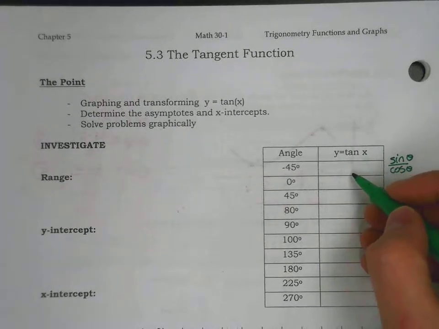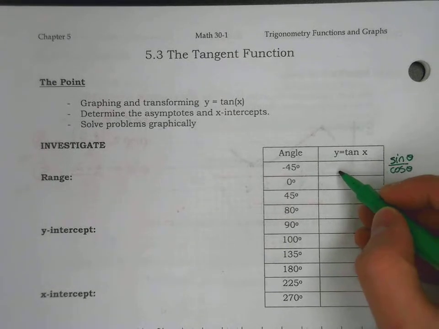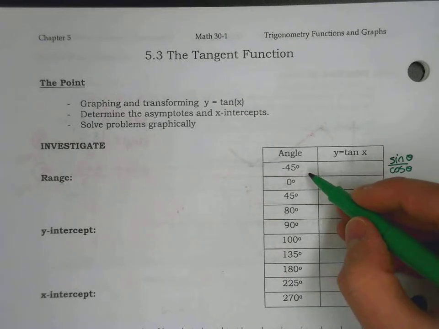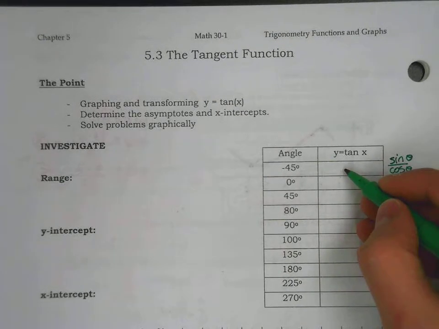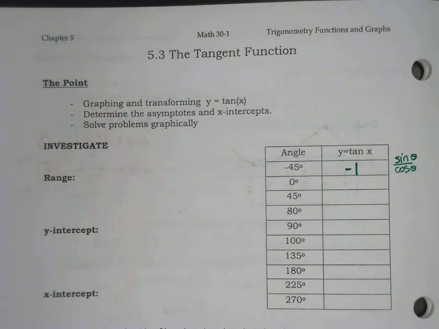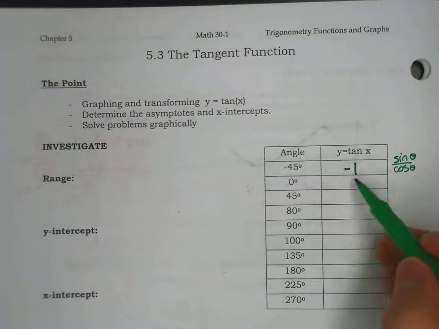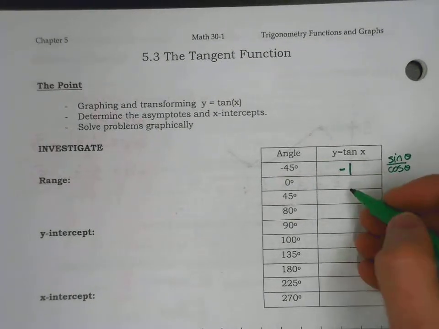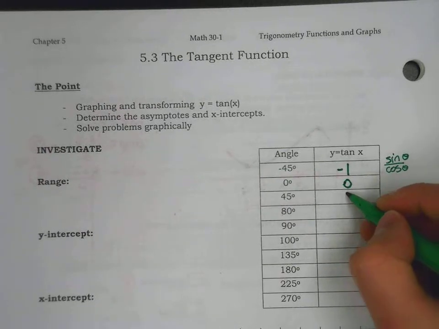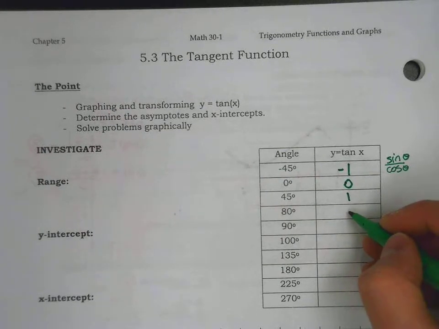So if we were to examine on the unit circle negative 45 degrees, and I'm choosing this intentionally, we could say that what comes out is 1 over root 2 divided by 1 over root 2, with the y value being negative, and this would give us a negative 1. If you really wanted to, you could type into your calculator tan of negative 45 degrees, and what comes out is a negative 1. You could type in tan of 0, and 0 comes out, tan of 45, and it's a 1, and we keep getting values.